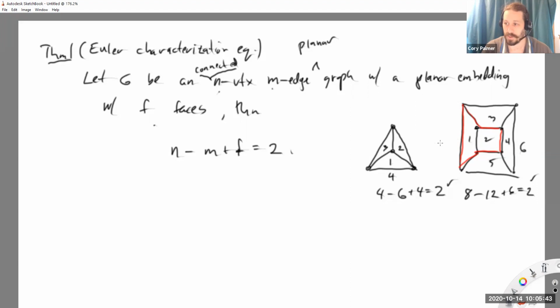These are both Platonic solids actually drawn as planar graphs. And if you've seen the characteristic equation before, you probably saw it in reference to Platonic solids. The Platonic solids, so the icosahedron and the dodecahedron and the octahedron, all satisfy these things here. In a geometric sense, usually we talk about it originally, right?